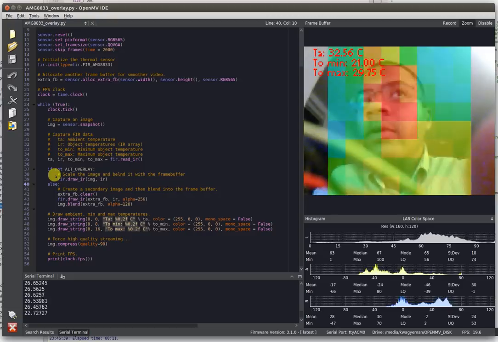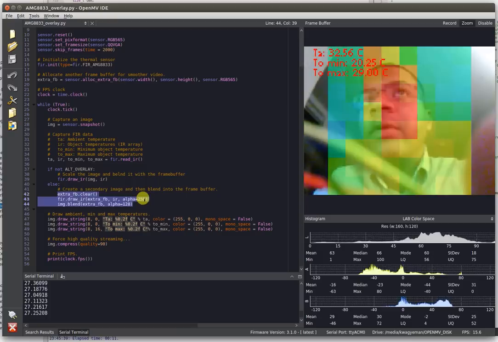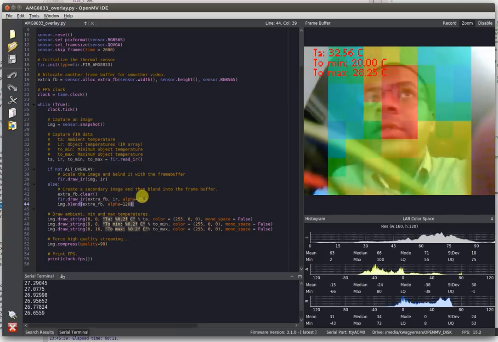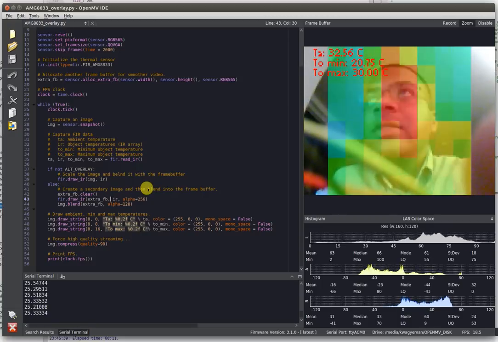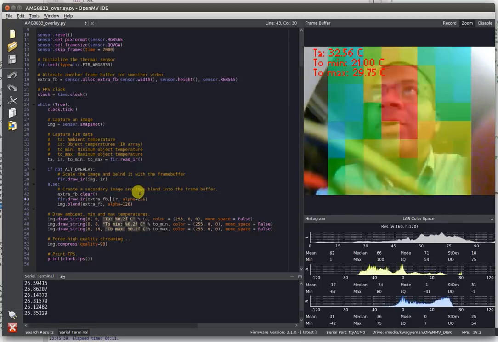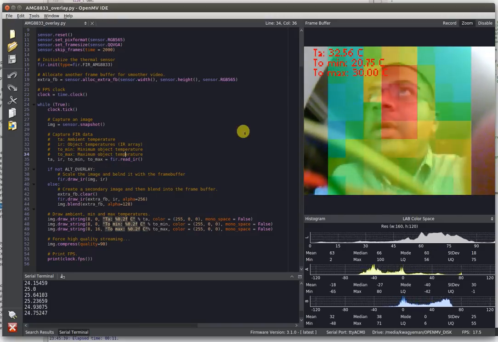So the two ways you can interact with the thermal images are you can either just draw the thermal information directly as an overlay on top of the main image, or you can draw the overlay on an empty frame buffer by itself, and then you can run any of our computer vision algorithms, like find blobs in particular, on the extra frame buffer and get those detections, and then try to track something in a room or something like that. Again, it's going to be a little hard with just 8x8 pixels, but we still have it. At the minimum, though, you can get the temperature of a giant area.